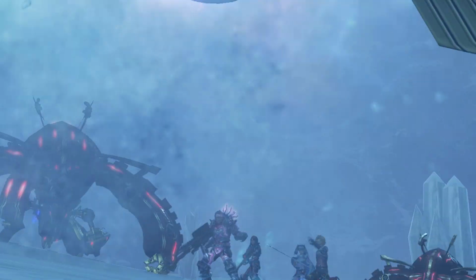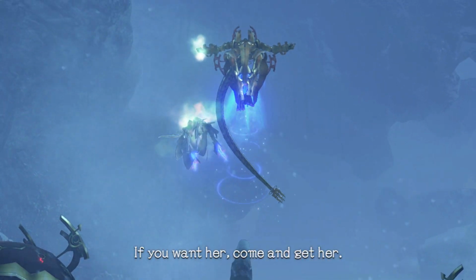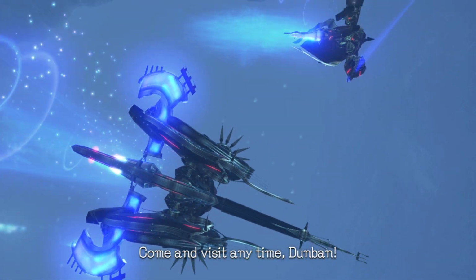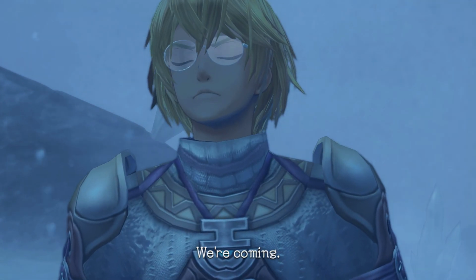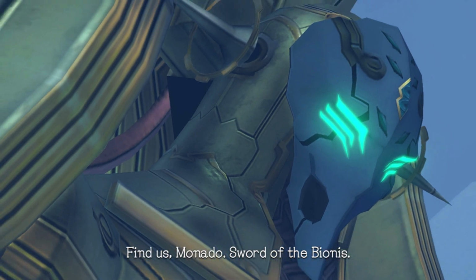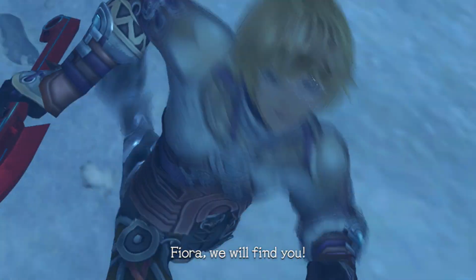Fiora! Get your hands off her! Fiora! If you want her, come and get her. You are more than welcome on Mechonis. Come and visit any time, Dunban! Munkar! We're coming! And we won't give up! Find us, Monado, Sword of the Bionis. We will meet you on the battlefield. Fiora, we will find you!